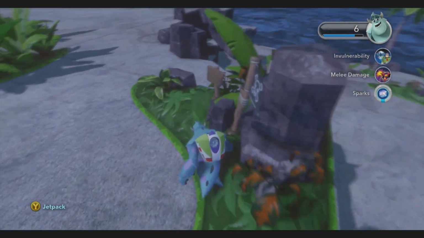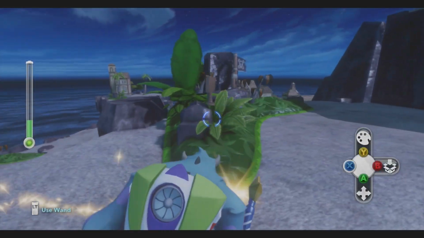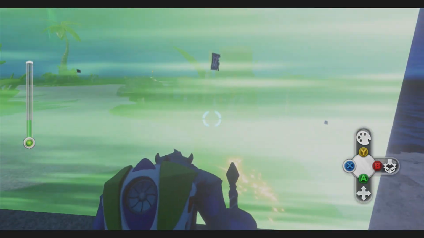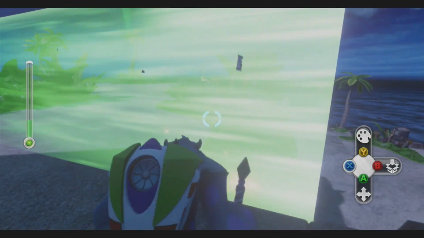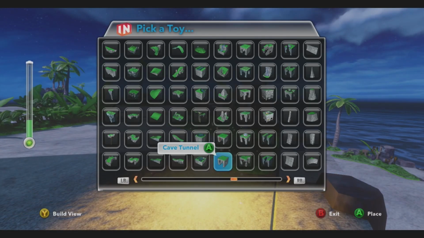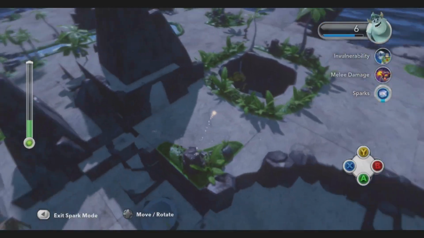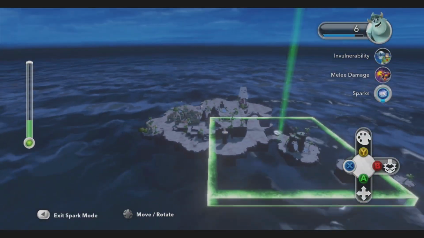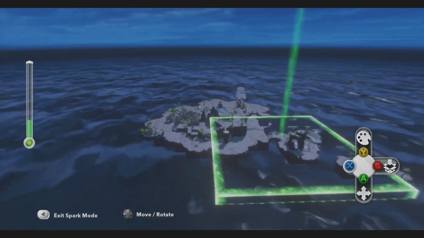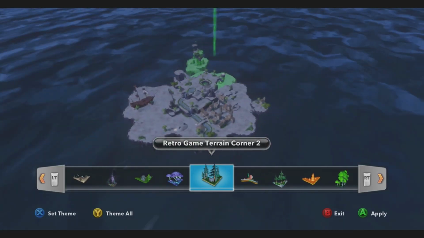By the way, there's actually a glitch with this plant in particular, in that the hit window for the magic wand is pretty much broken to where it is huge. We should probably see it in spark mode or something. This is ridiculous. Look at this. It's as big as the world around it. It's ridiculous.